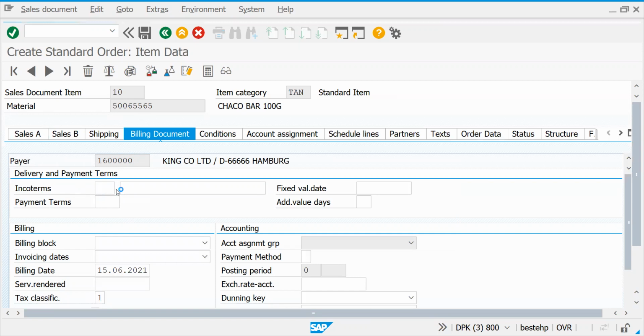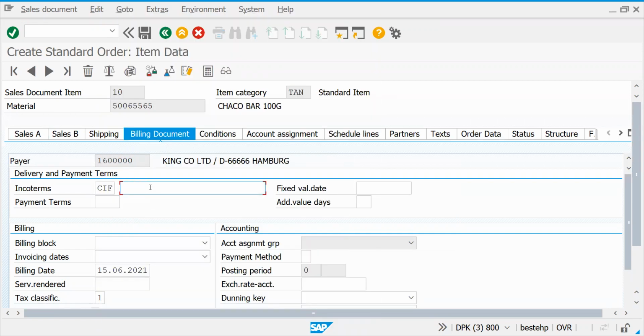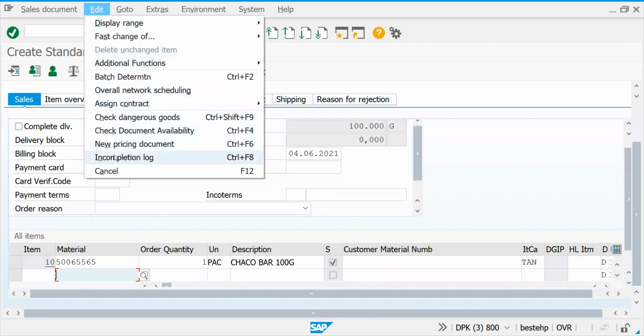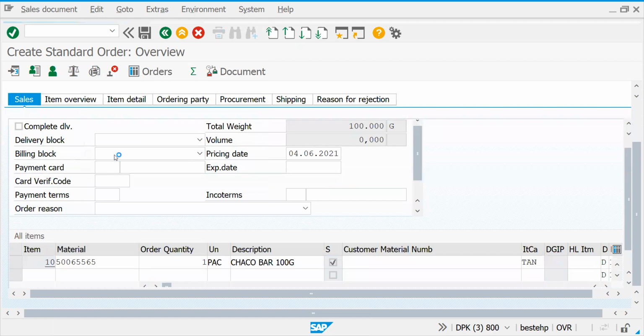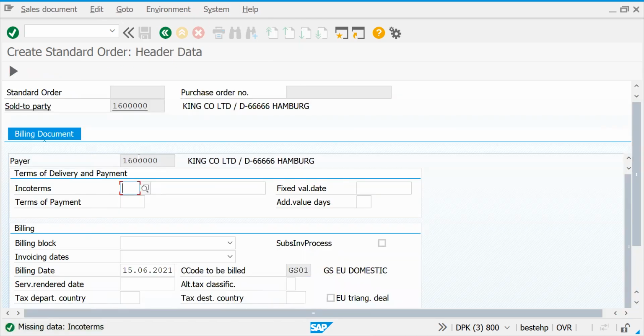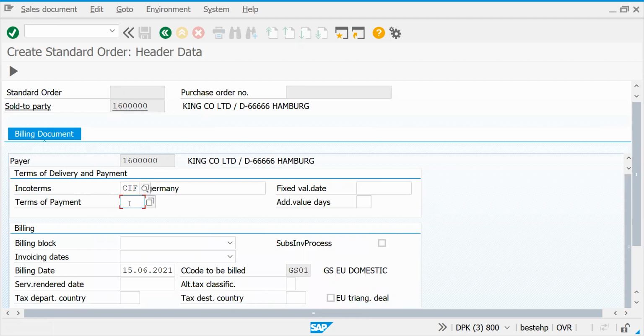So let's assume our Incoterm is this one. We have chosen CAF, Germany. Redetermine. Let's go back and check if any other incomplete log is there to save this sales order. The Incoterm is the same thing. It's at header level so it will be copied. The terms of payment, someone made it mandatory.